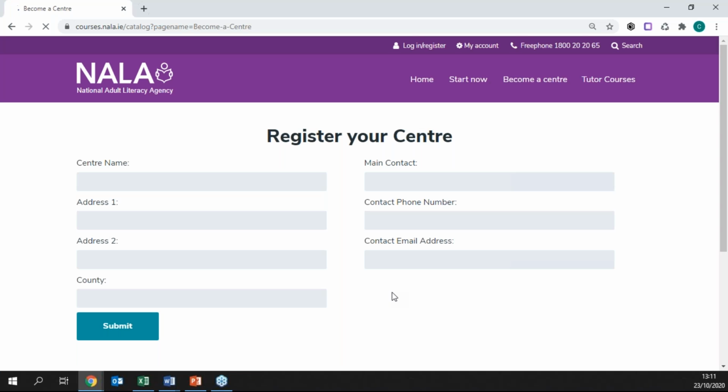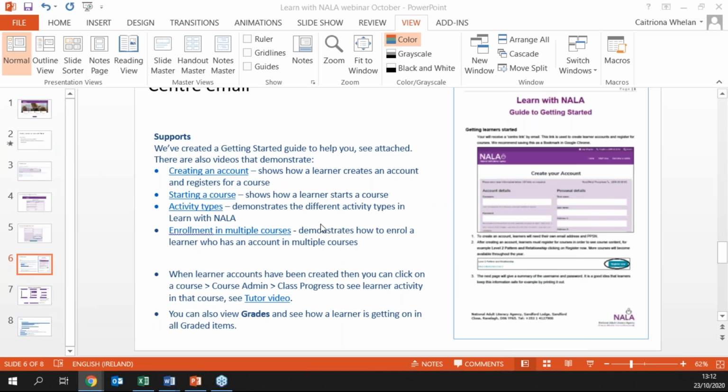If you are in a centre that is registered, but you're a tutor and you don't have an account yet, contact your centre contact. There would have been somebody in your centre who would have kicked off this process to allow us to put your centre up there, and we can create a tutor account for you. Initially, we had a limit of 5 tutor accounts per centre because we were trying to get centres up and running, and we have about 100 centres up and running now. But now we're opening that up so that all your tutors, if they're interested in using this platform, can use this. So there's no limit, and you can come back to us and we'll set up those accounts for you.